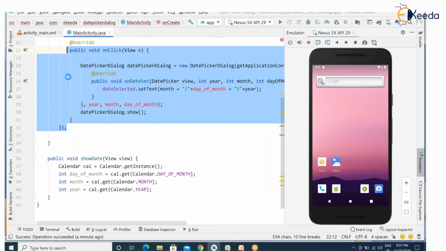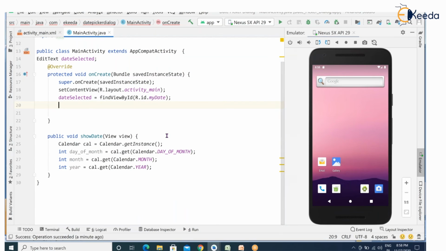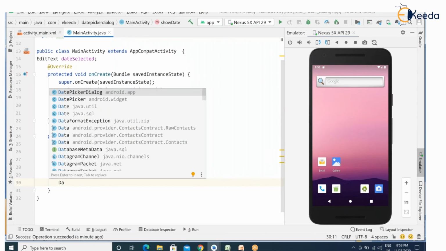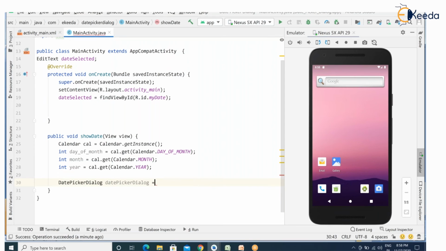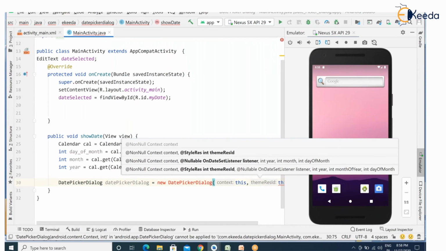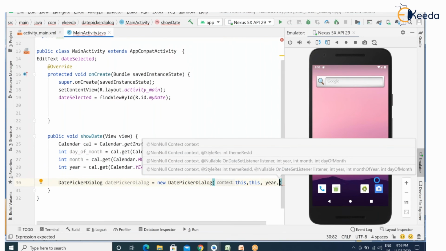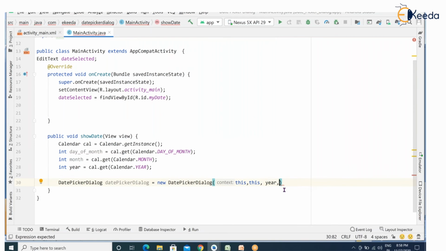And no need of the click for this here. I would like to make it simple. We'll see now. After this, you have to call your date picker dialog. So date picker dialog is equal to new date picker dialog. It is going to take the values like the context, comma. The second is the listener. Okay, you have to just call the listener here. And int year you have to pass, which is already there with me, year, comma. So next we have month, comma, day of month.